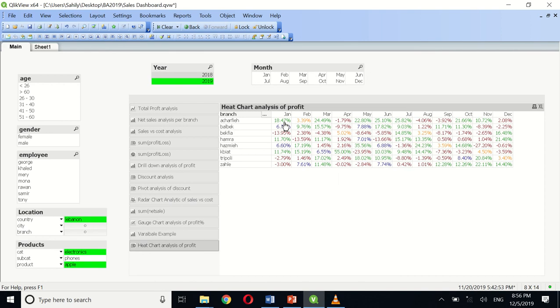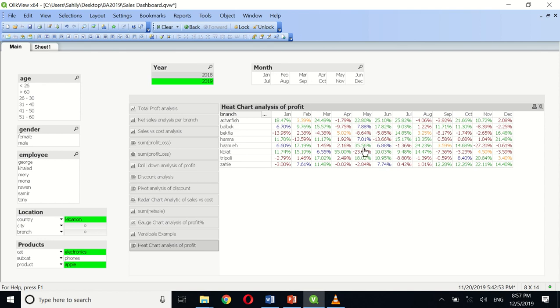So this is 18%, it is in green. 3.39% is represented in what? Not red, it is in orange. The ones which are safe are in blue. Where are the danger, sorry, the negative one is represented in red. So this is one way to represent the numbers in the colors in this way.